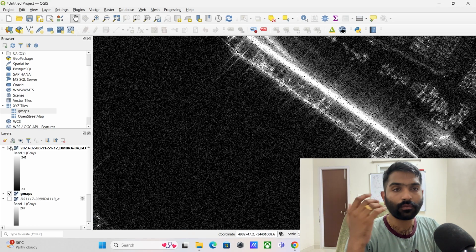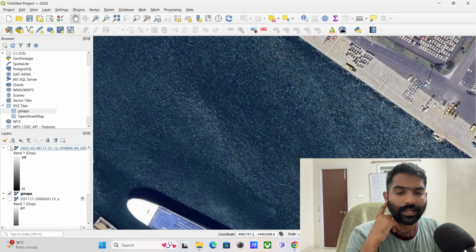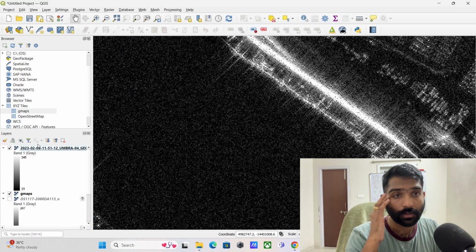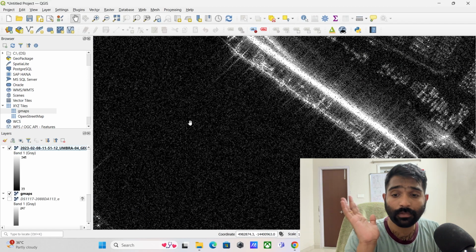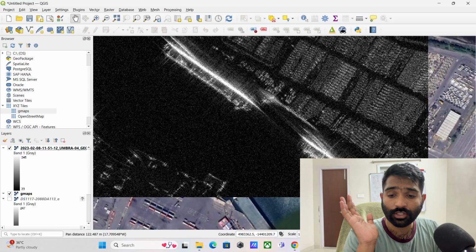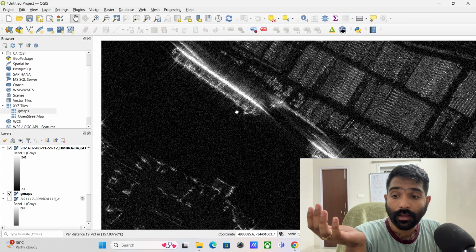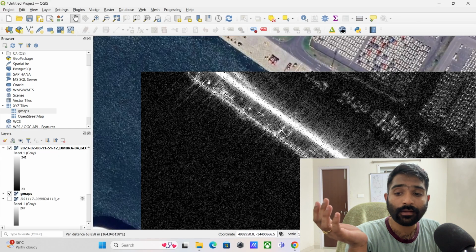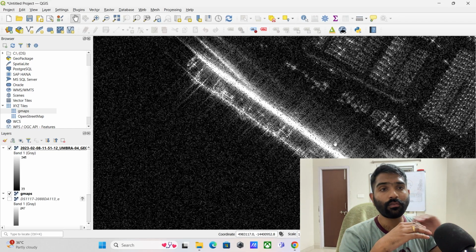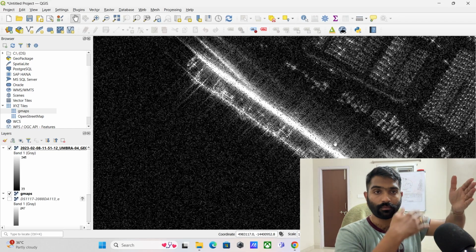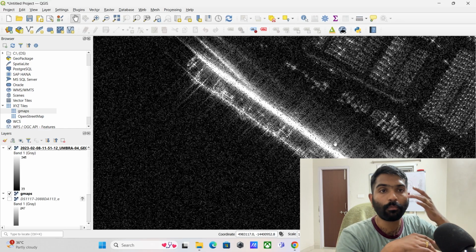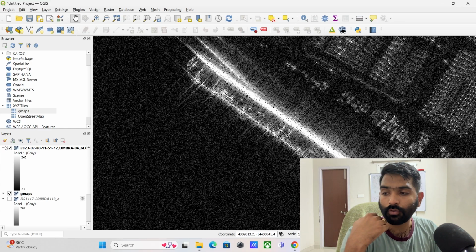And see, both of the images, on Google Maps and this, are captured at different times. So the content will not be the same, but the whole structure will be the same. There are ships here in the radar data, and wherever you can see brightness is basically coming off the double reflection of the border of the ship and of the wall on the port, etc. So that is how you're able to see this.